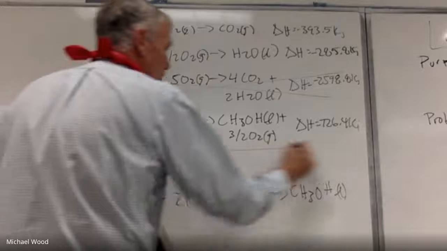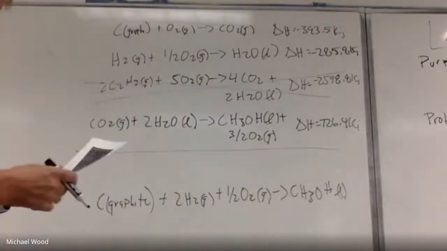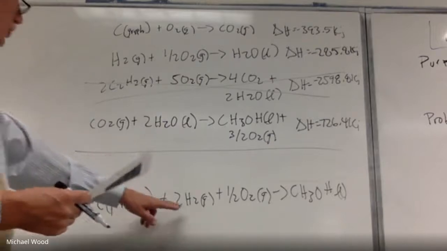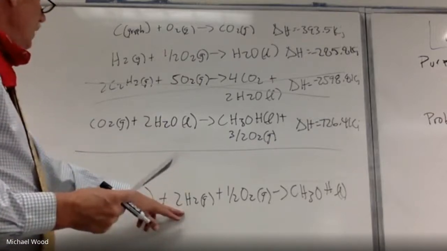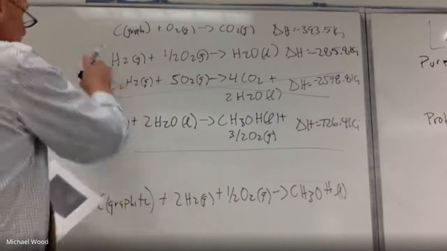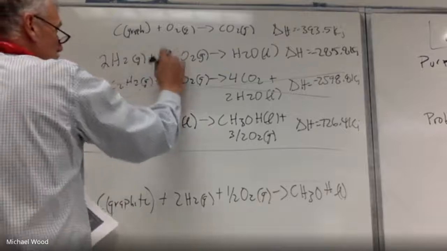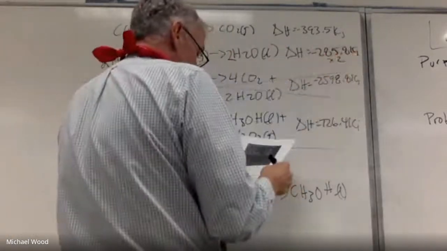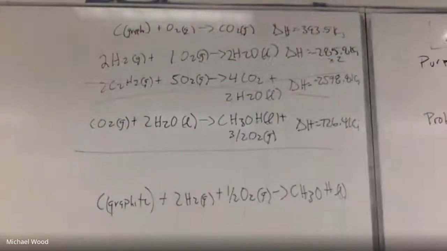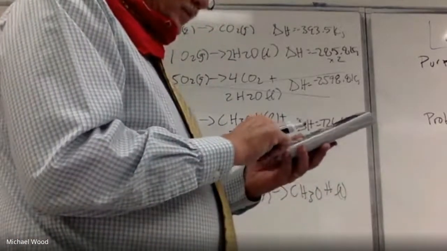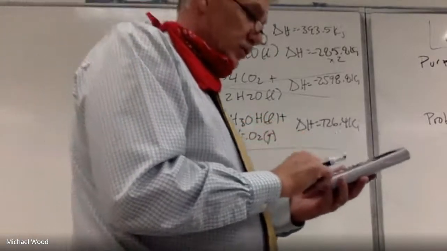So now if I total this up, let me see if I'm ready to total it up yet. I'm not sure. For H2, there's 2 on the left, and I only see 1 here. So I know that I need to get 2. I'm going to have to double everything here, so 1 becomes 2. So I'm going to multiply by 2. And when I do that, 285.2 times 2 gives me negative 571.